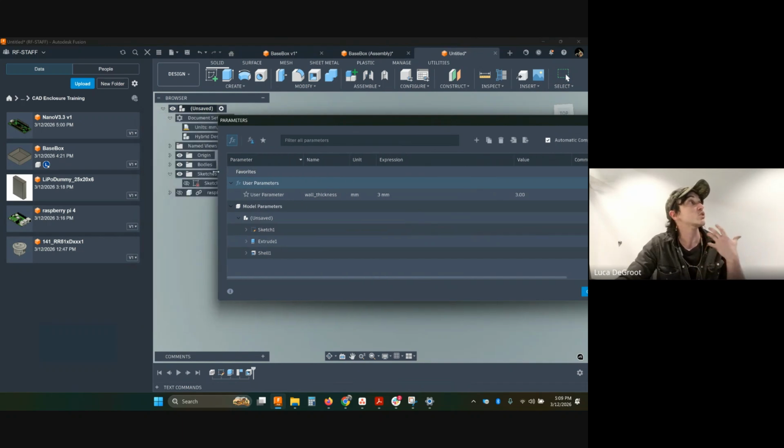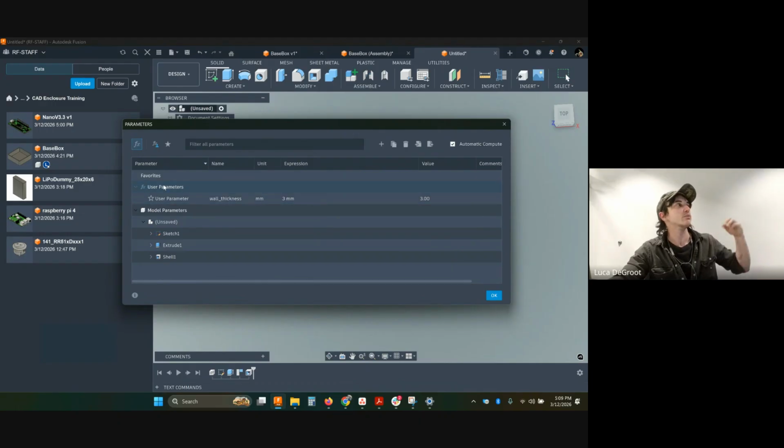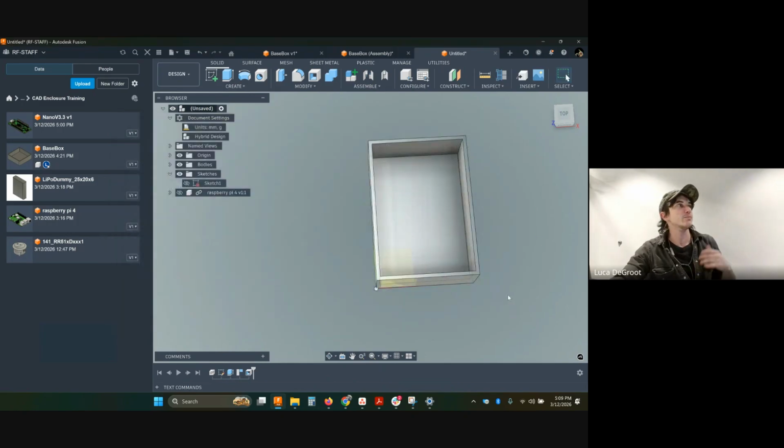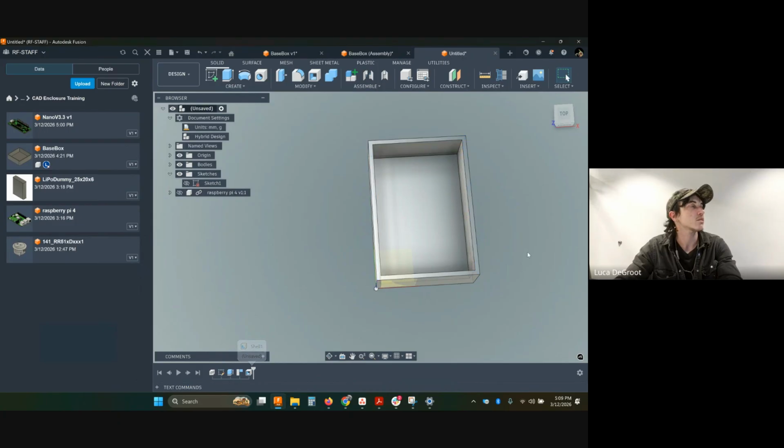If I know that I'm going to reference wall thickness a lot, like making sure that something is offset from wall thickness, or that it's double the wall thickness, that can be helpful because I won't have to keep typing 3. I can do this one time and it'll update all of my parameters. So now if I go here, I'm going to change this and make it called wall thickness. So now that updated to 3 millimeters.